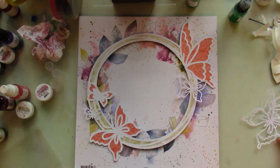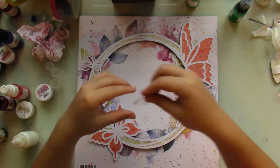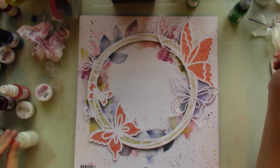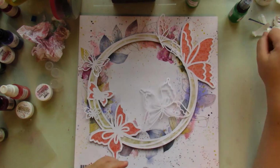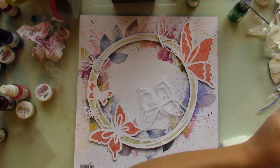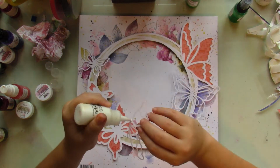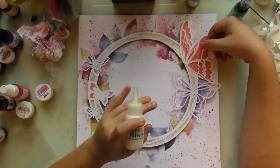All right, so the other butterflies, I'm not gonna back them. I'm just gonna leave them as is. I don't know, but they remind me as if they were made of lace. I love them. Now I'm just going to add them in.